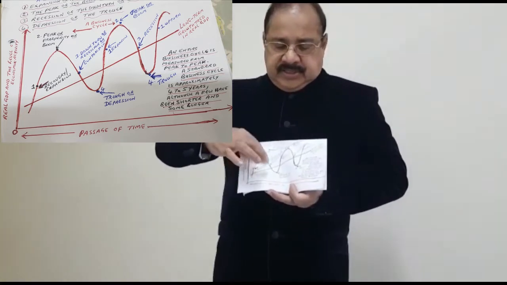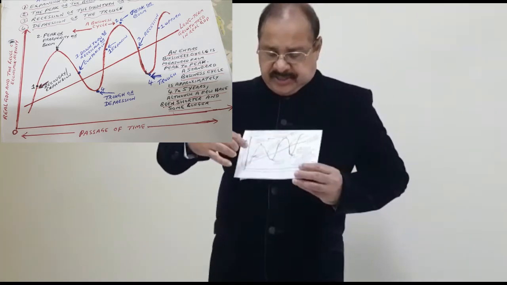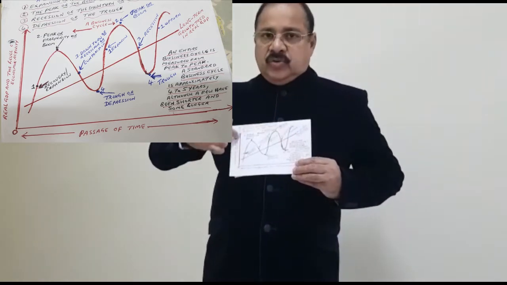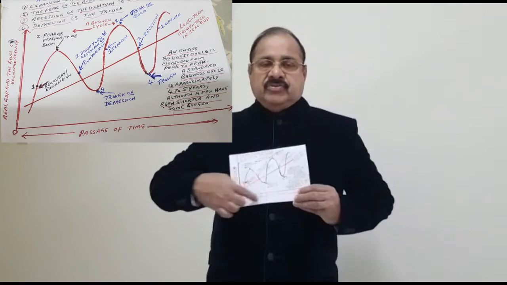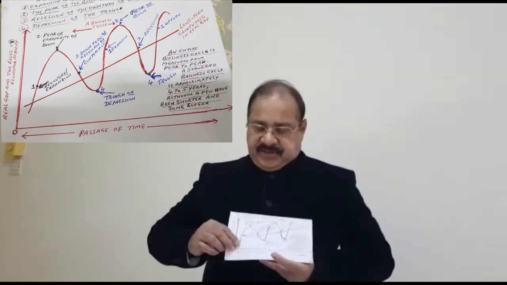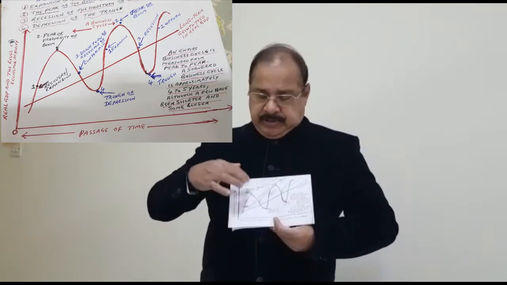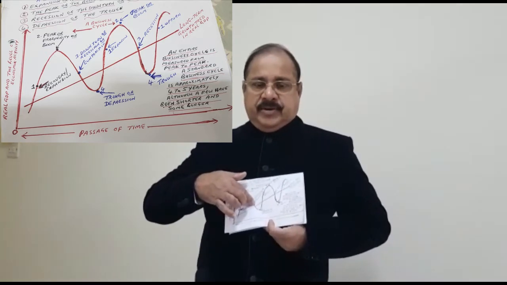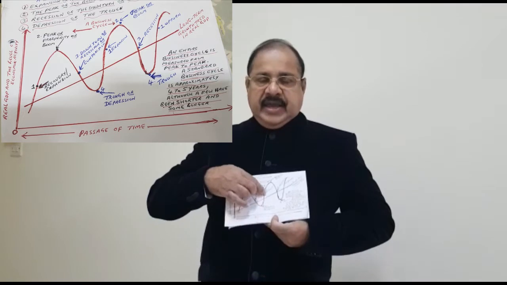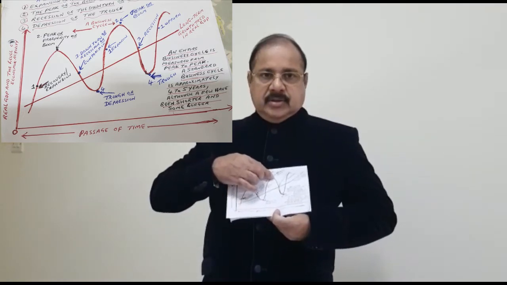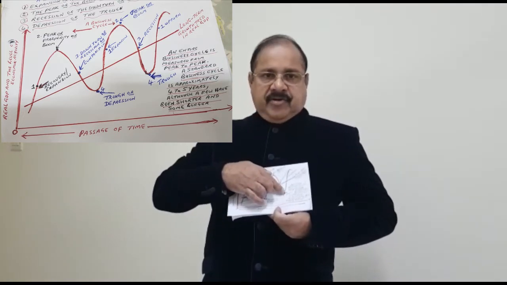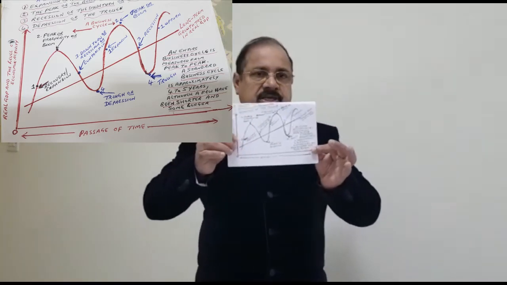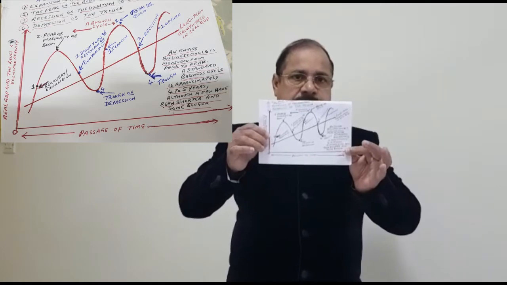Okay, this is the business cycle. This is the long-term growth trend in GDP. Here we show GDP and level of economic activity and passage of time. If you look, this is the expansion phase, peak at the top, then again contraction or recession or downturn, then trough, again expansion, peak, contraction, trough, expansion, like this. This is there in the notes. Just for your understanding, I am showing this diagram.